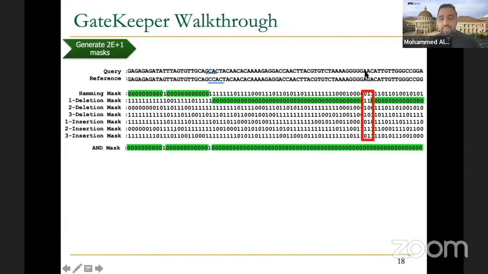As you can see, it is AA, or because there are deleted characters, they are shifted a bit. So I think it's AA and AG. There is one difference that we should capture over there.